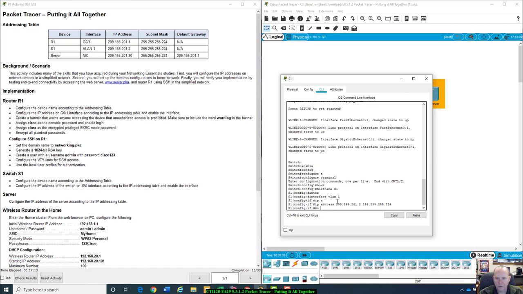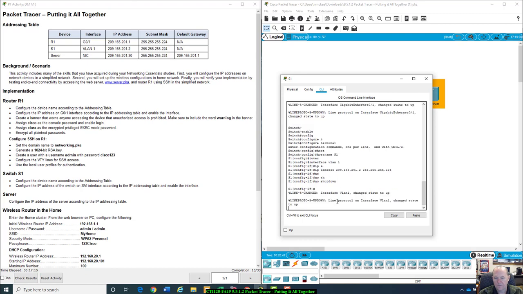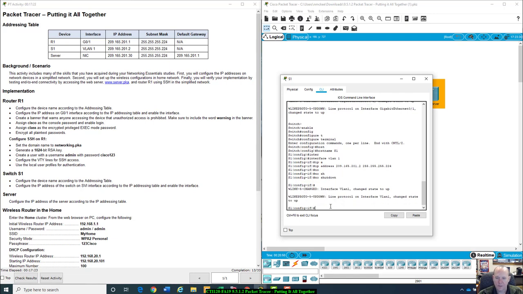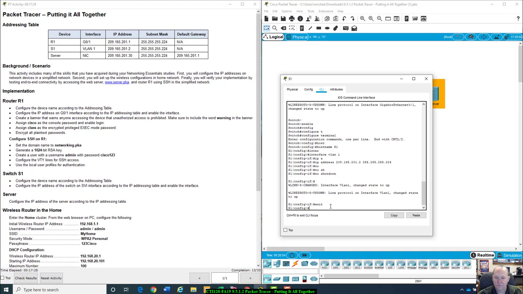All right, no shutdown. The link's up, protocol's up. Hit enter to get back to the command prompt. Exit there. All right, that should be good to go.